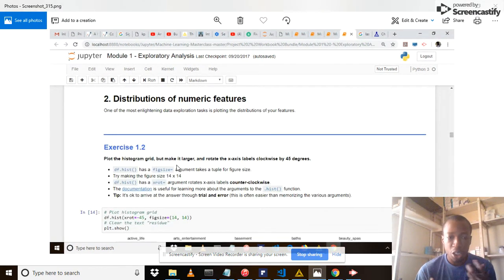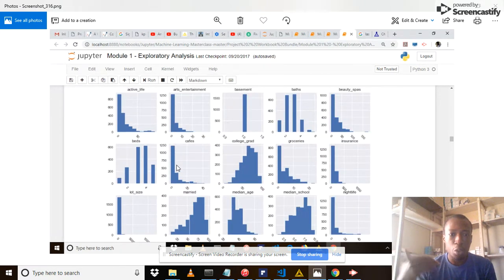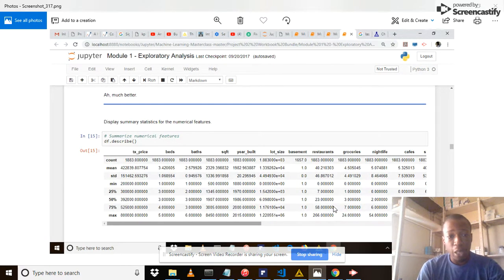You need to understand the distribution of your numeric features. This is what a histogram plot of a numeric feature does for you. It tells you the frequency of every member of your numeric feature, and it gives you an idea of outliers. For example, this part of the numeric feature could be considered an outlier, so you know what to do with it. Then you can summarize numerical features to give you some statistical understanding, like count. Count here tells you that the basement feature has some null values, some missing values, so you need to replace them. You can also know the mean, the standard deviation, minimum, maximum, and all of the percentile information that you need to know.